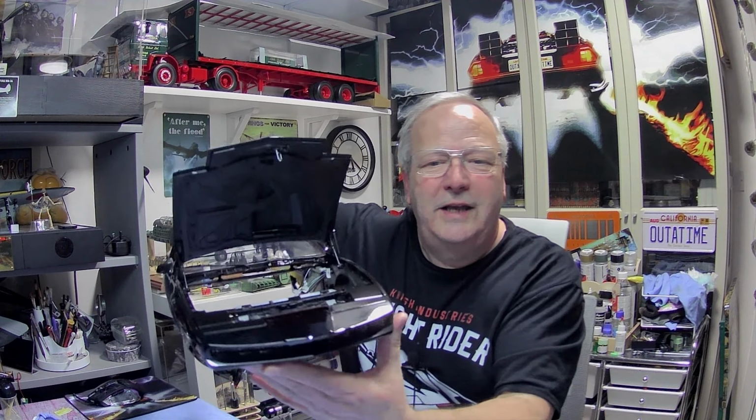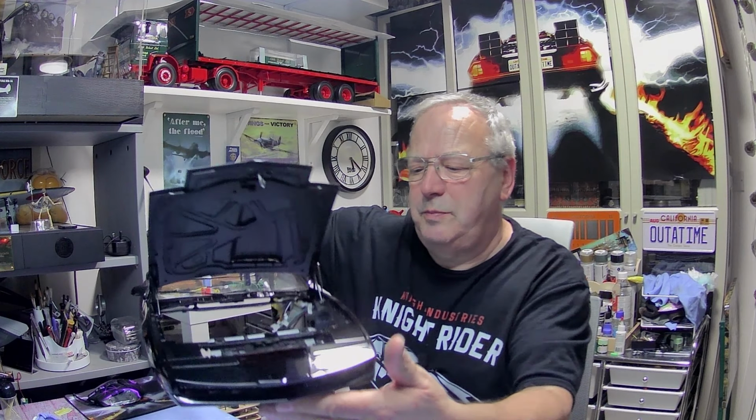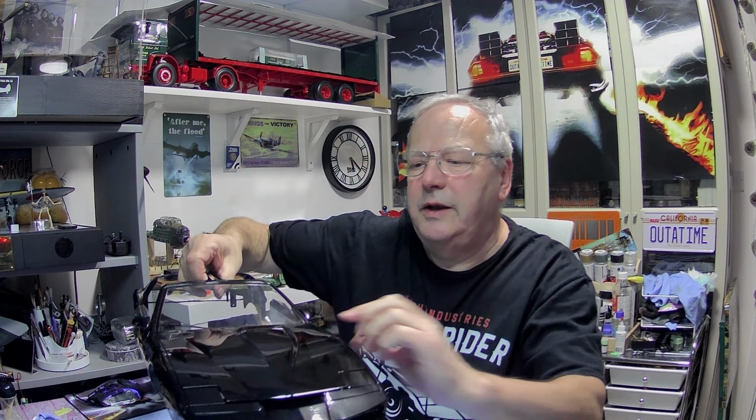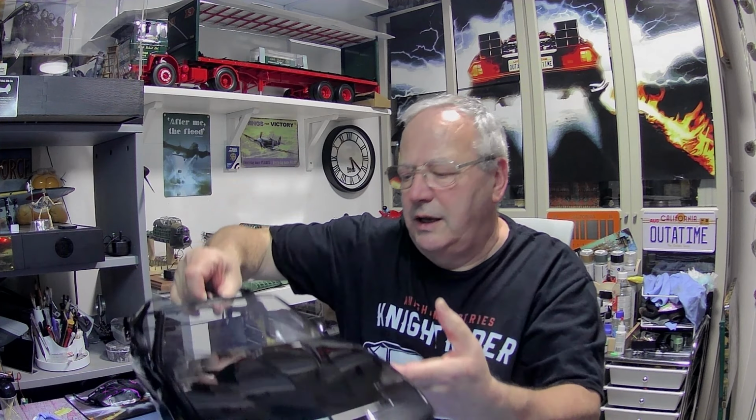Well, there we go, folks. That is it. That is 83 to 86 complete. Looks nice and bonny there. Needs a polish, obviously. But the bonnet, yeah, seems to lie flat here now, but it's up here. Yeah, you can just about see it there. Doesn't lie totally flat. So I think the engine bay mount is the issue here.